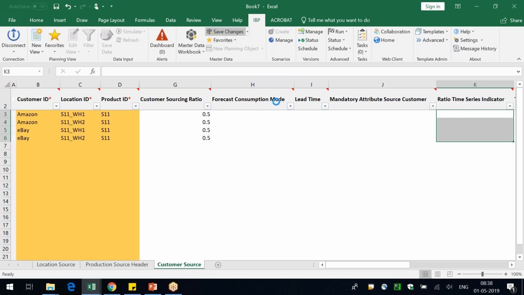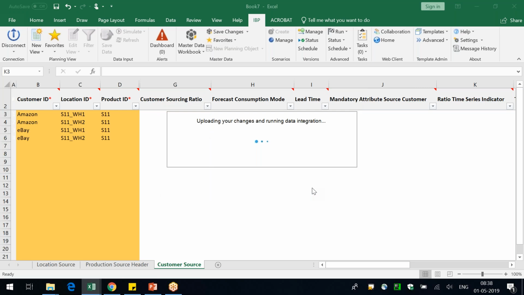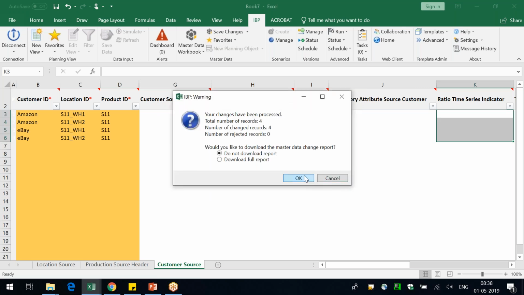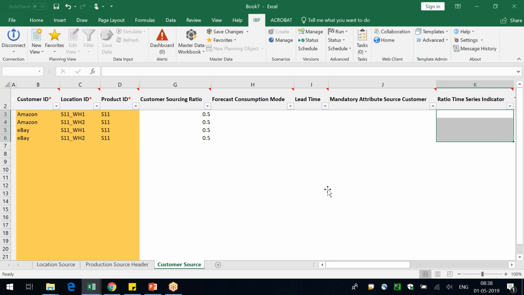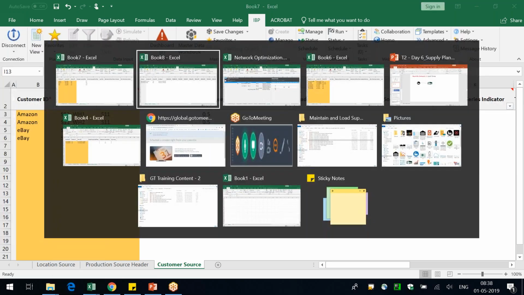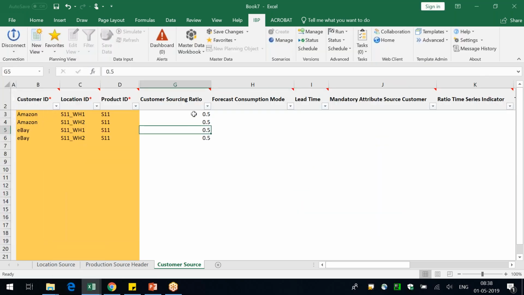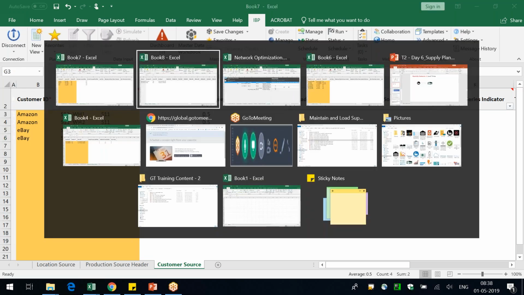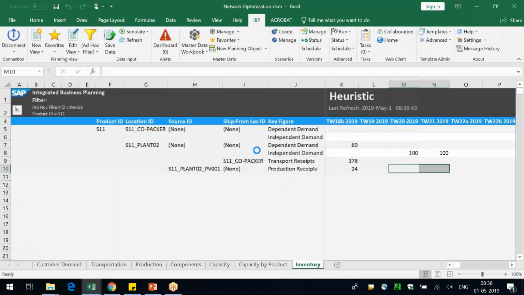So I'm taking off this. Okay, so now the system can read the quotas from this ratio itself, so that it will give us some results.